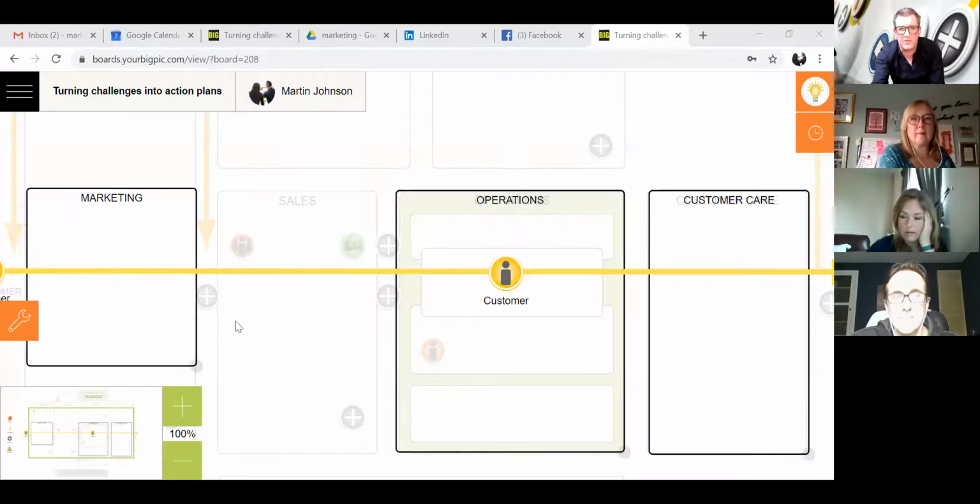Just whilst you're doing that, just on your prop at the top, if you would, write the purpose of the business that you're thinking about when it comes to the challenge that you've got. So just at the top of your prop, and Tracy, for you, just at the top of your page, if you would, just write for me the purpose, because in big picture terms, we always put the purpose at the top of the page. So if you would just do that for me, and I'll just bring up my board and I'll share it with you. There we are. So I'm using a digital version. It's our digital kit for big picture, so you should be able to see that.